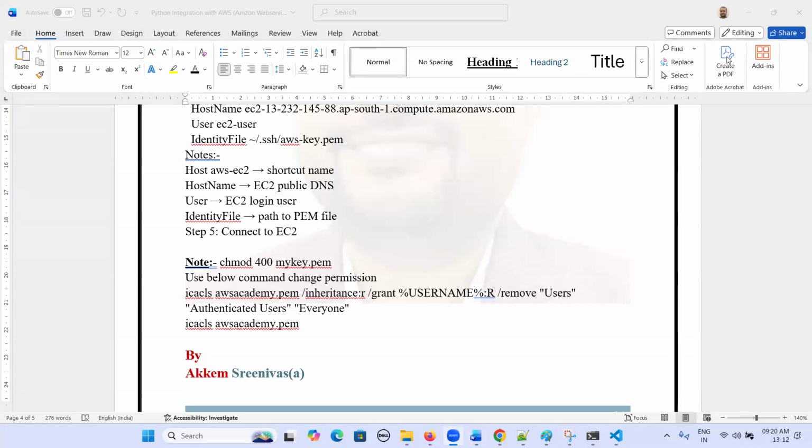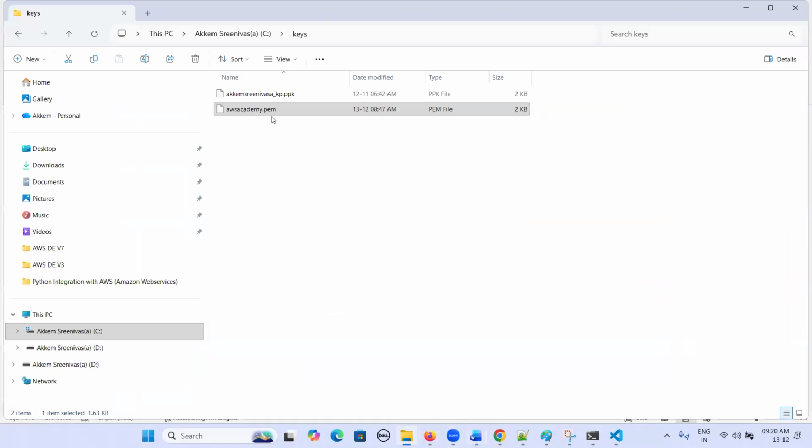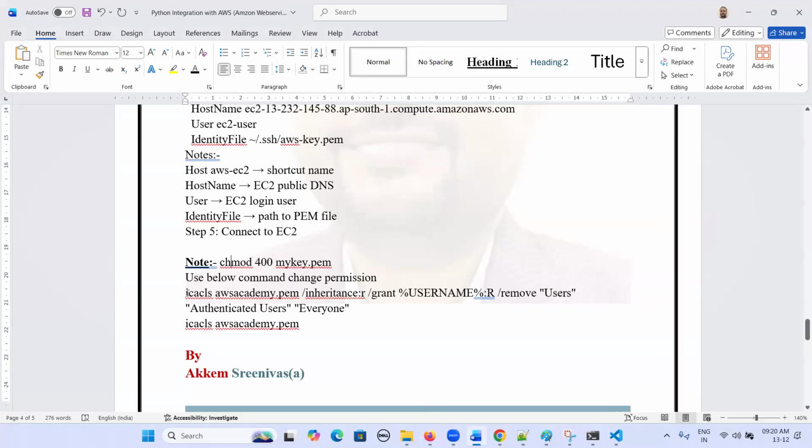Let me explain that command. To change our file permission, we can follow multiple approaches. Windows provides this command for changing to only read permission on your file. So it gives only read permission for your user.